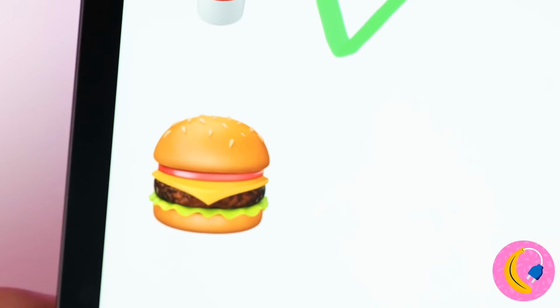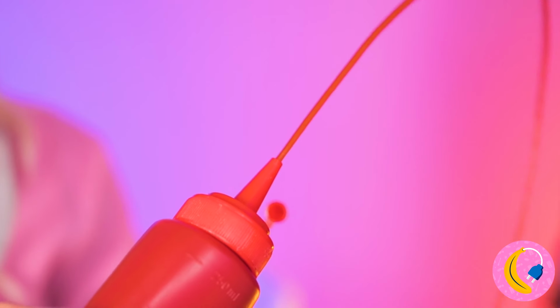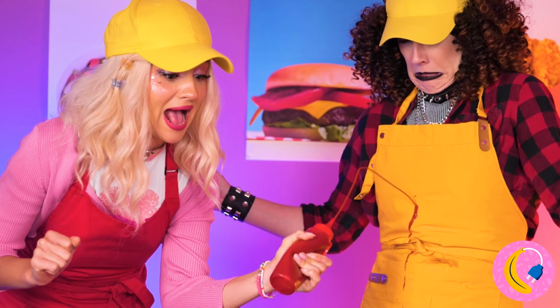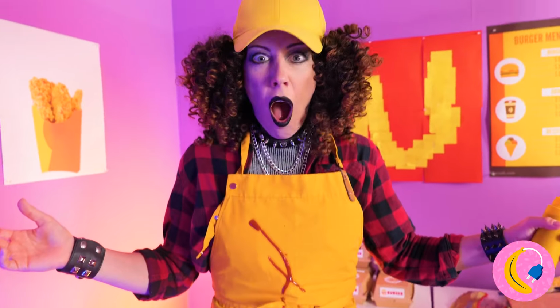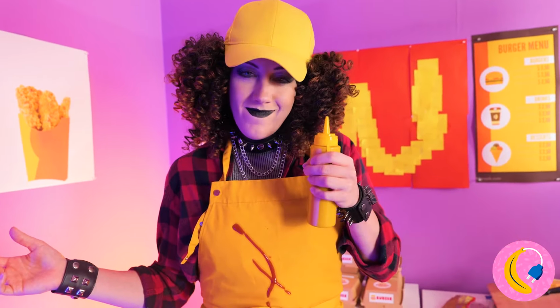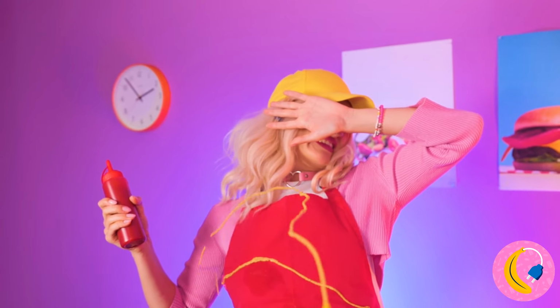Next, let's make a burger. She ordered extra ketchup. Uh-oh. Well, that's what the apron's for. So we can afford to spread a little love. And when I say love, I mean mustard.